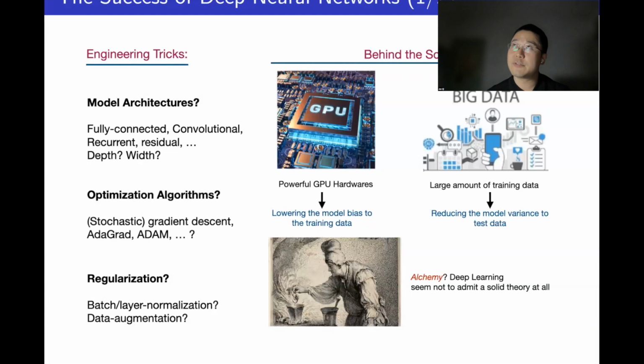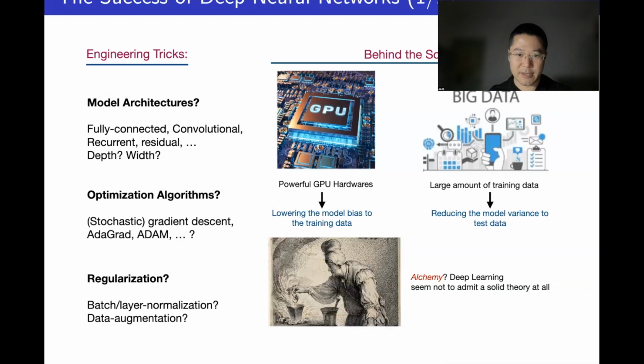Before I talk about quantum machine learning, I'm going to show some classical deep learning. Previously, I was working on deep learning applications. What's the secret behind deep learning in nowadays machine learning applications? There are two main factors pushing machine learning and deep learning forward. The first is very powerful GPU hardware. The second is a large amount of training data.